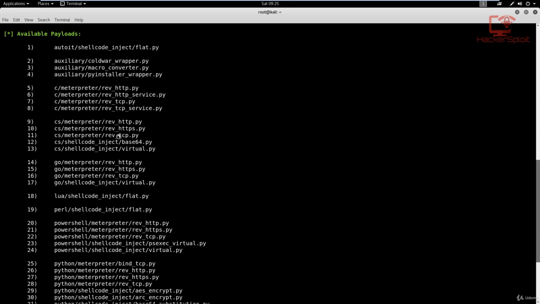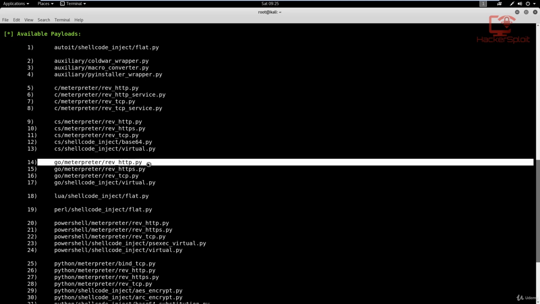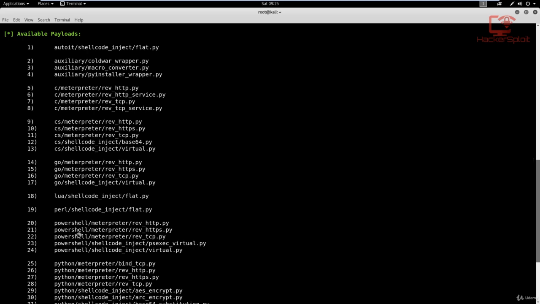Now, if you remember, in one of my earlier videos when we were talking about Python programming and creating hacking tools, we discussed a little bit on low-level languages such as C++, Ruby, and Python isn't one of them. For example, you can see that we have a Go. This is Golang, Google's programming language, which is also very low-level, which means it's very close to machine language. Now, these programming languages are very tricky for antivirus software to detect because they are very low-level languages.